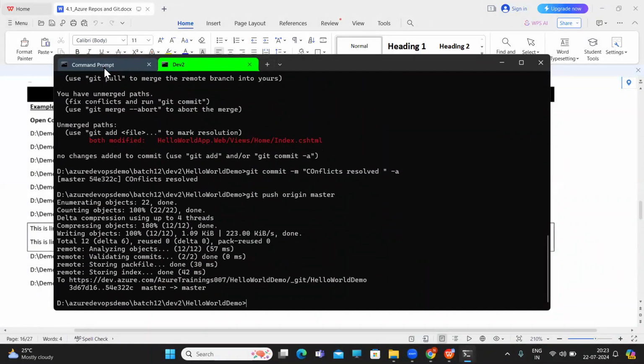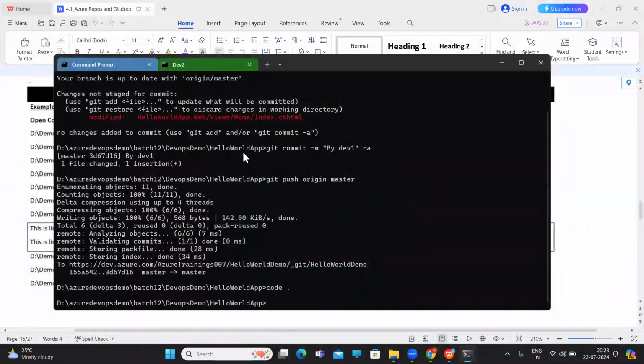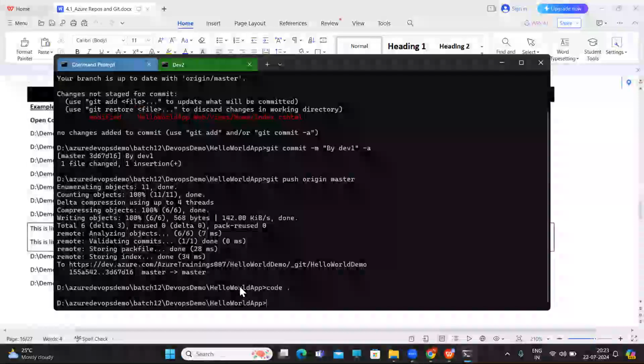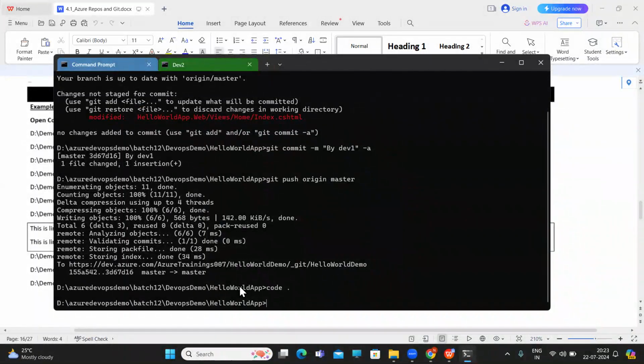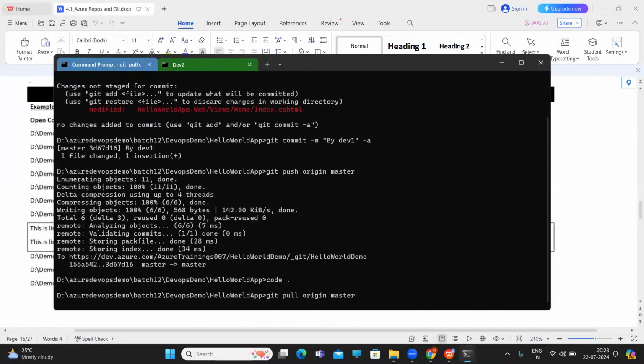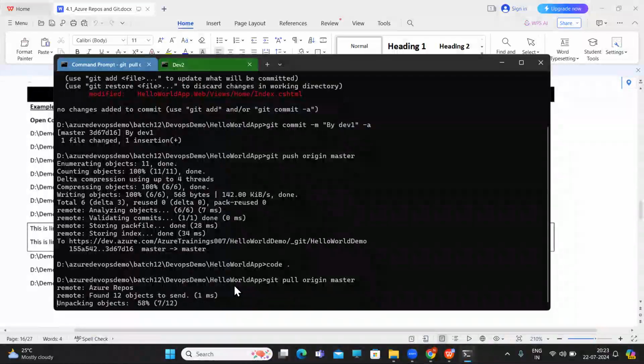Done. Still I will not find it. Now what should I do to take this updated file in developer 1? I should pull the changes to get the conflict resolution. Git pull origin master in developer 1.